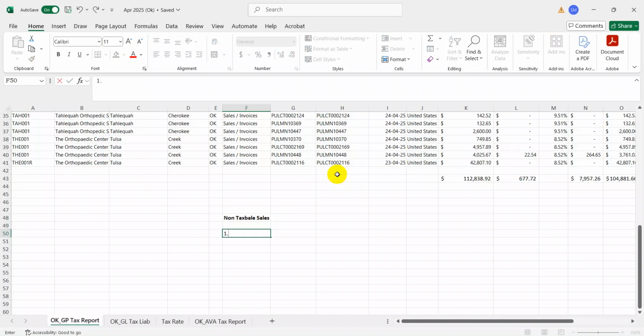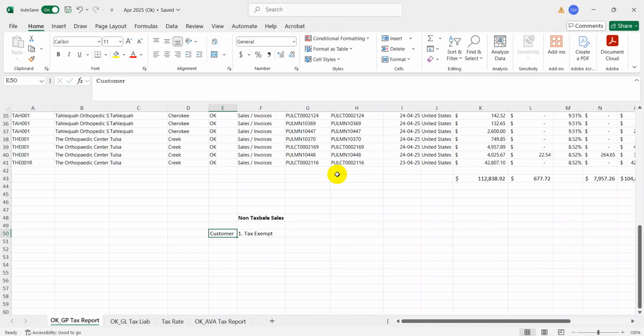The first one is that the customer you are selling to is exempt from the tax. He can provide you the tax exempt certificate, and then obviously you don't need to charge the tax when you are sending the invoice to them.